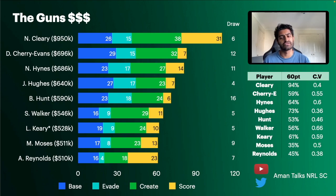If Sam Walker is goal kicking, I really like him at 546k with a great run of games. Luke Keery is a really interesting discussion — he only played three games last season coming back from a significant ACL injury, and he's dual-listed at five-eighth and halfback. His 2020 stats are more telling: averaging around 59, but blowing hot and cold with a base of 19 and scoring over 60 only 61% of the time. Not quite at the level of Jerome Hughes or Nathan Cleary, but the price and dual flexibility make him very popular.